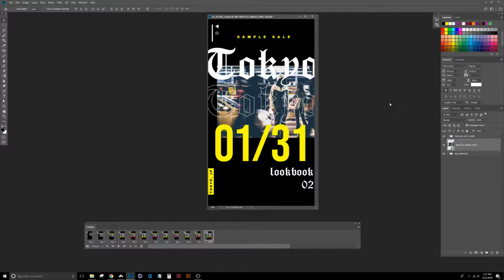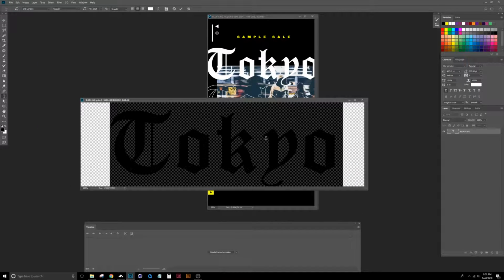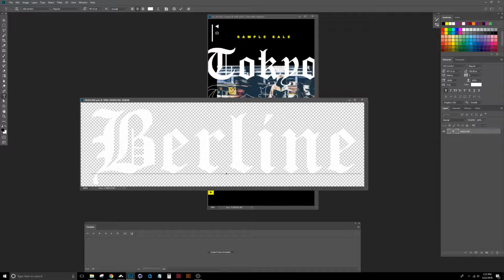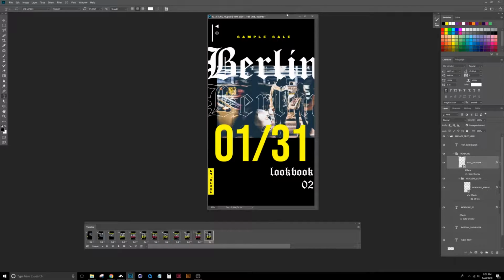If you want to change text, you can go into this replace text folder. Let's say we want to change this headline, this Tokyo type. This one's also in a smart object because it repeats itself. So let's say instead of Tokyo, we're going to go to Berlin. I've always wanted to go there. Oh, extra E. So that's good. And same thing, hit Command S to save. And then close that out. And that looks pretty good.